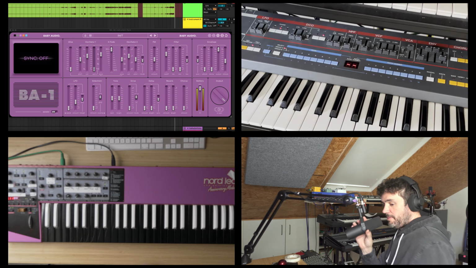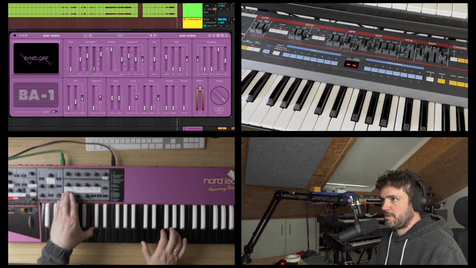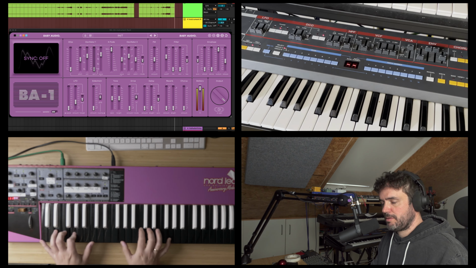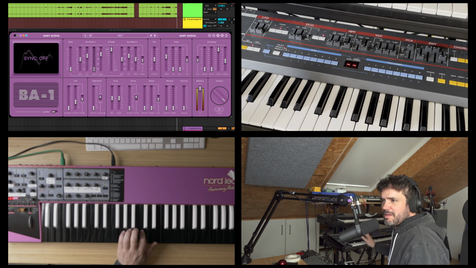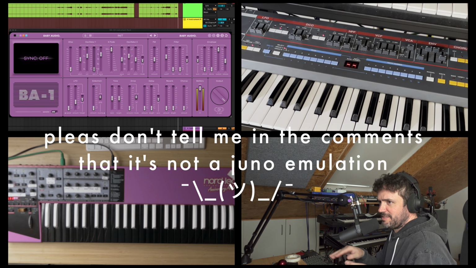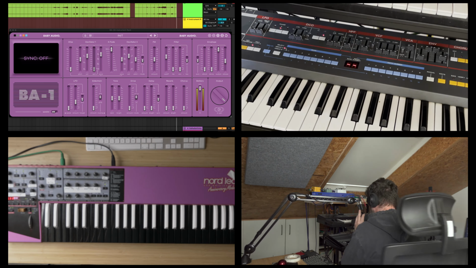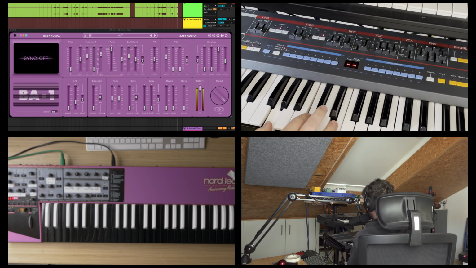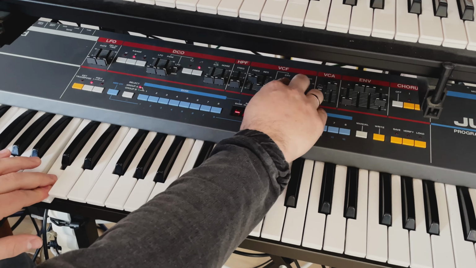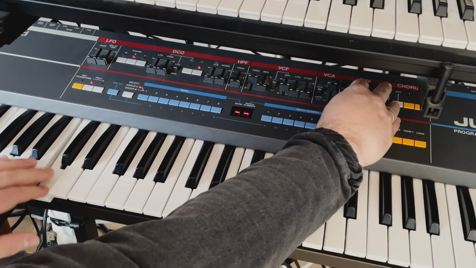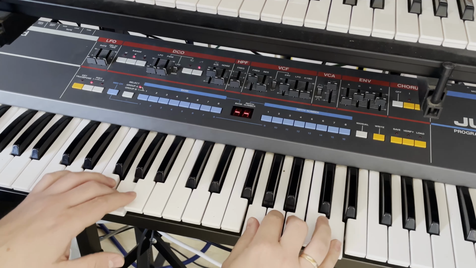And let's do the same thing here. Just a saw wave and the filter. And we're not trying to make this sound the same. I'm saying this again and again. But let's see where this takes me if I just sit here and think, what can I do? Well, let's turn the filter down even more and add some envelope. Or add the sub oscillator.